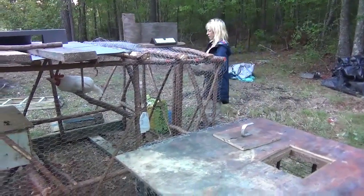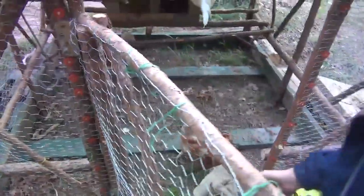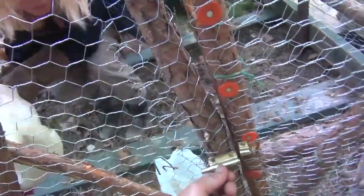And we're fixing to transfer the rooster over here. You walk in, they'll go to moving, except for that one. She's kind of wily. She wants to come out. You're gonna have to get on that side. Be gentle with this little craziness. There you go. That's one way to carry a rooster.